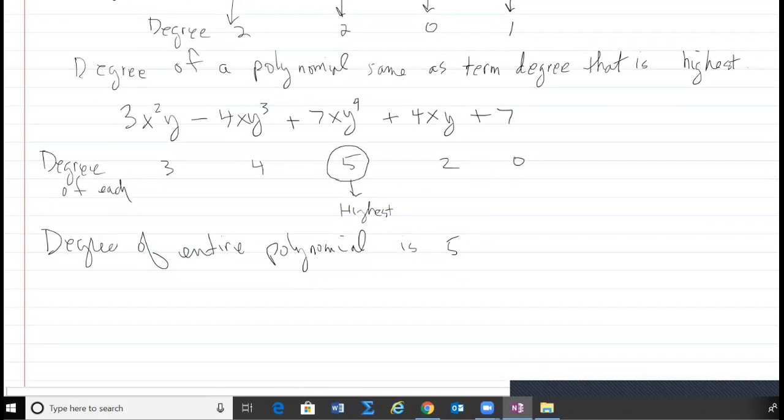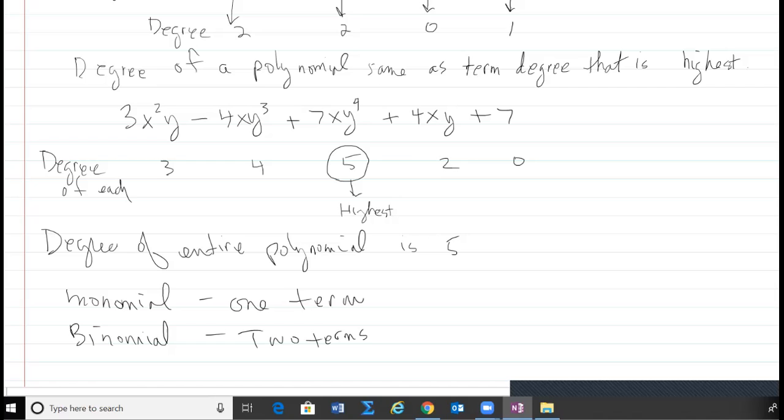Now, we can also talk about some different kinds of polynomials. Of course, we know what the monomial is. That's one term, and we saw examples first. Binomial also comes up often enough. That's 2 terms. So examples of binomials would be like 3x plus 5, or 7x squared minus x, or 1 plus x to the third. Those are 3 examples of binomials.